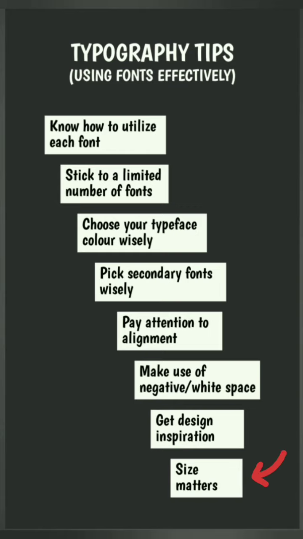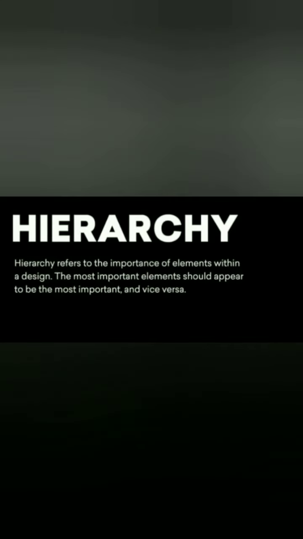Your size matters. Now this takes me to the next part, which is hierarchy. Now we'll talk about hierarchy. Hierarchy refers to the importance of elements within a design, and the most important element should appear to be the most important. If it's the most important, it should appear to be so. And the ones that are not that important should also be brought down. Their priority in order of appearance, in order of visibility and prominence should reduce.